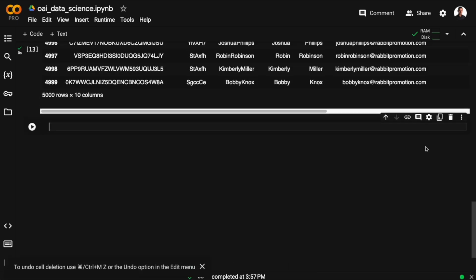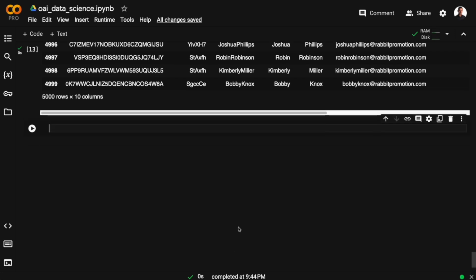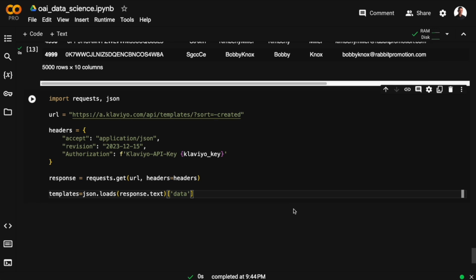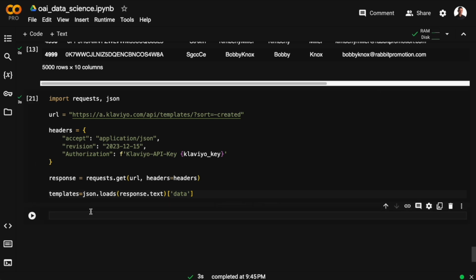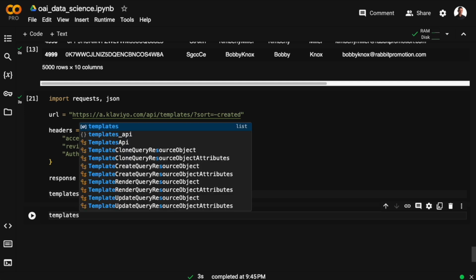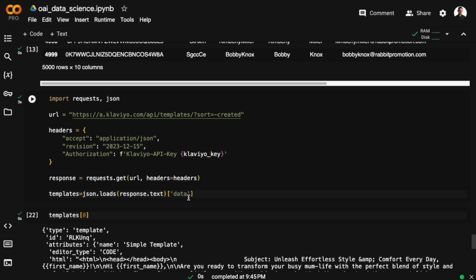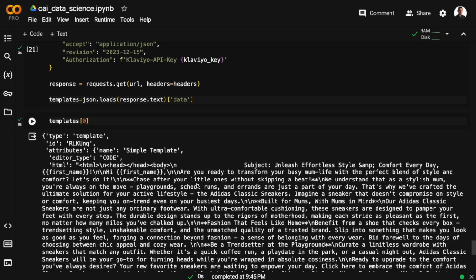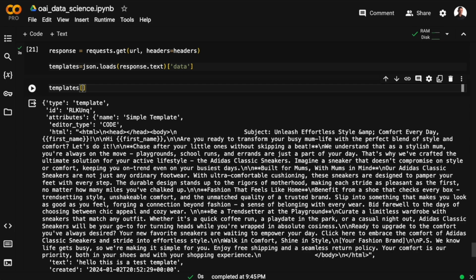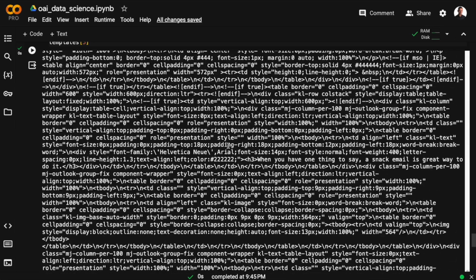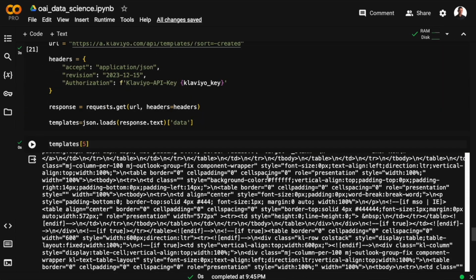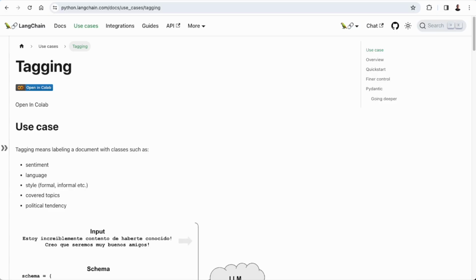In order to dig deeper, I first need to fetch the templates that we used in the campaigns. I'll do that using the Klaviyo API. This time I'll just use requests. And note that I'm sorting in the URL, so I'm getting the last templates created. And if I just fetch the first one here, we'll see that we get the template that we just created before. And I think template number 5 or number 6 in the array is one of the pre-built HTML templates. And as you can see, this one has a lot more going on HTML-wise than the one we created before.